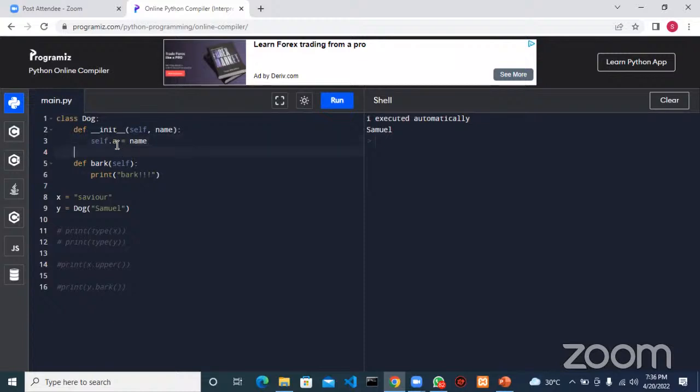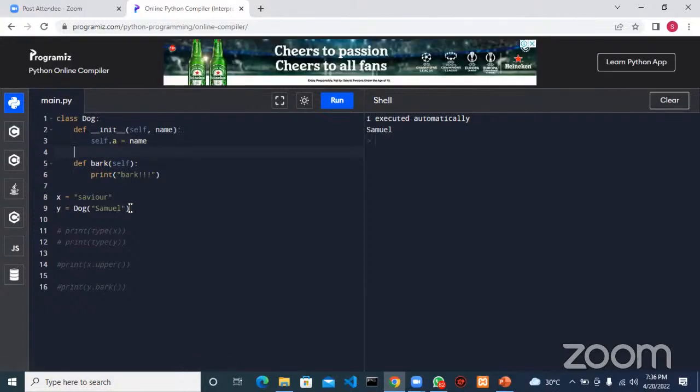Now, while you're using self here, self is referencing this particular instance. It has a reference to this particular instance. What that means is if I come here and say z equals doc, I'm calling our class again, and I put in another name like Shelby, and then I execute this.